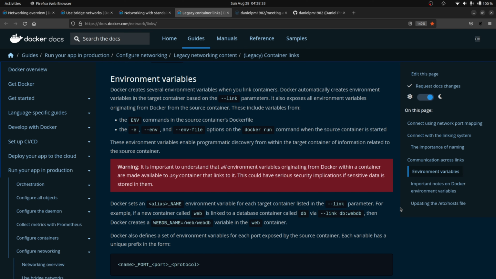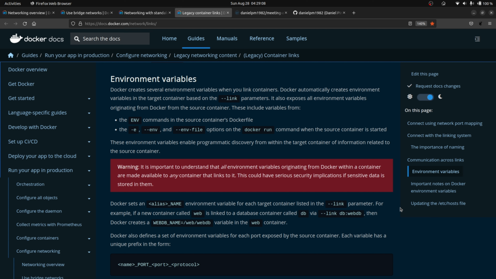So not only because the network will always be the default bridge network, but because if we have more than one, or actually more than two containers linked within themselves, all the variables from the source container will be available to the other containers linked to it, and all of them are also connected to the same network, which is the default bridge network.